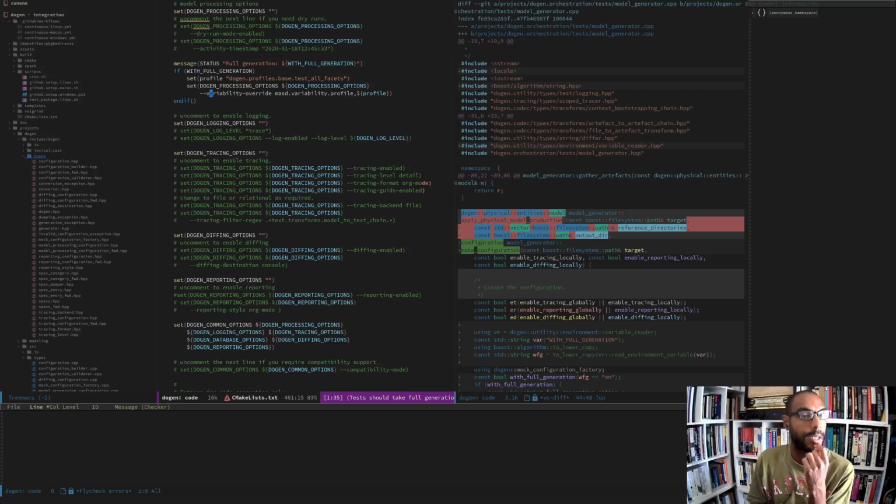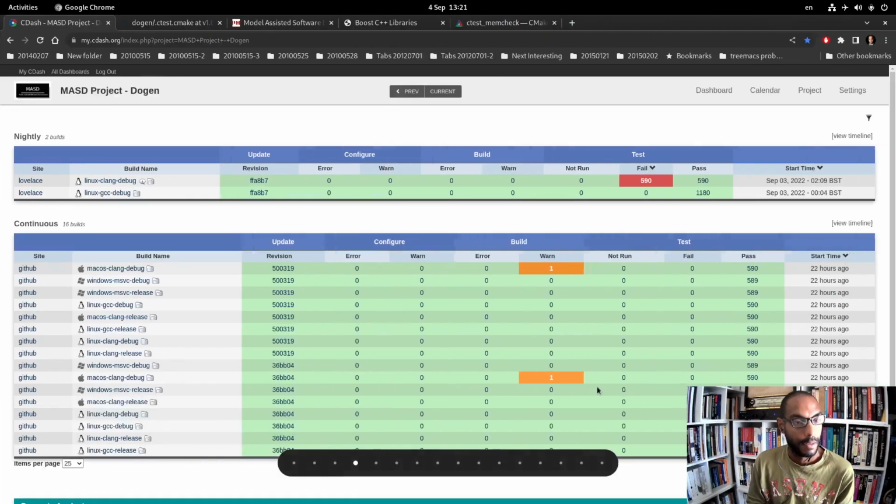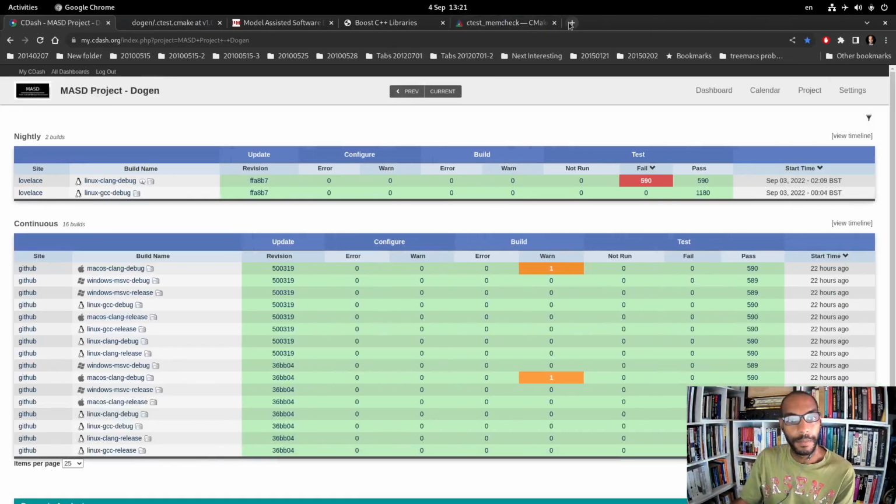Now, the question to be asked is, should we set it up from here, or should the user need to set it up? And I think I'm going to say, let's say maybe we should set it up.